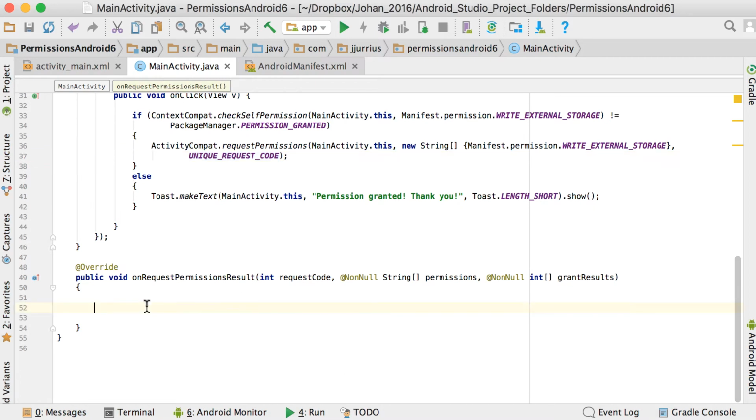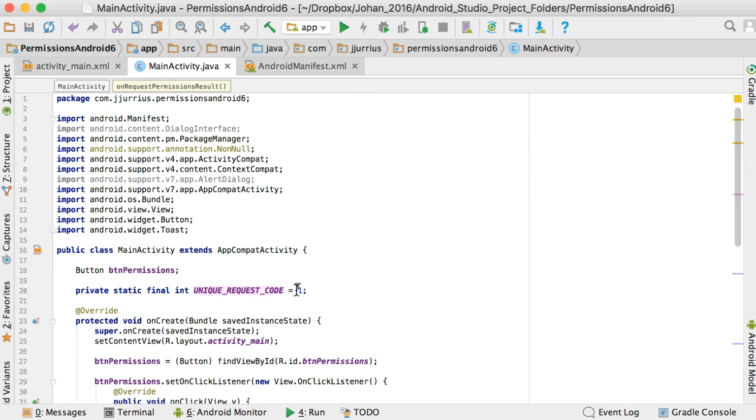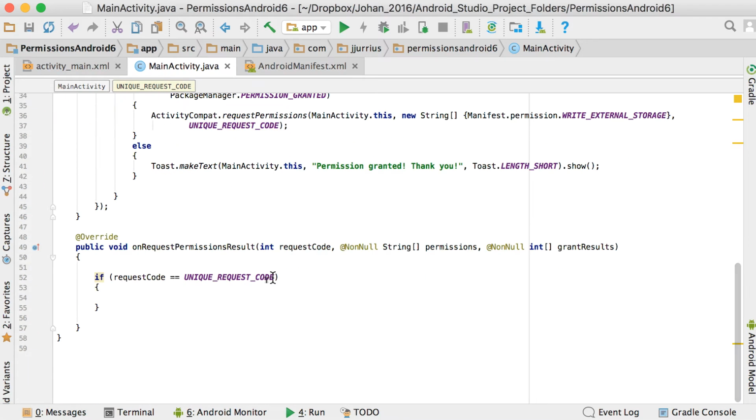So we want to test if that request code that was sent through is in fact this unique request code of ours. Or you could have tested it with just a 1 there as well, because we set that one to 1. But that's just a way of making your code a bit more readable. Okay, so if the request code comes from this specific question, we know we're handling that question.